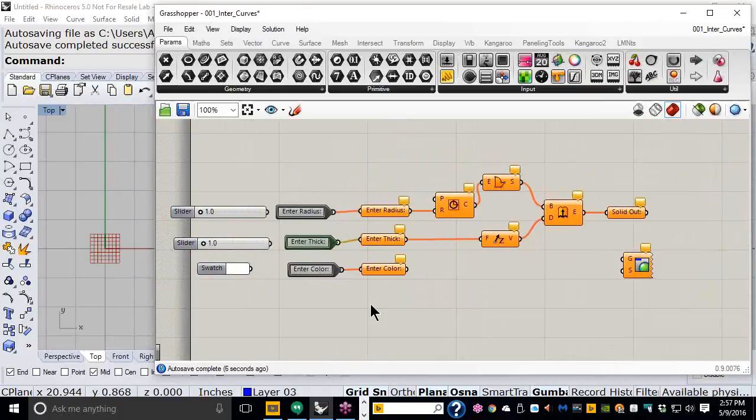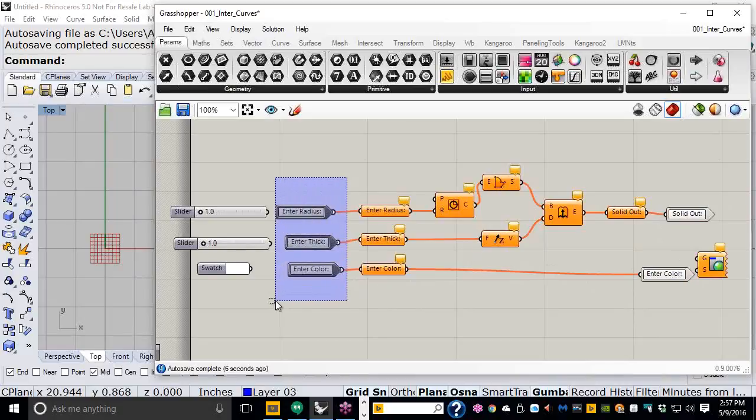And then we have to have the output. So the output is going to be the solid and the color. And that's it. So notice that we have 3 inputs and we have 2 outputs.